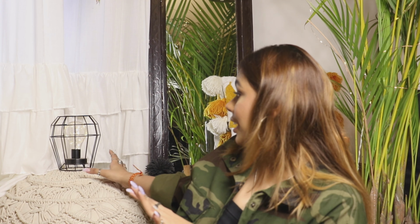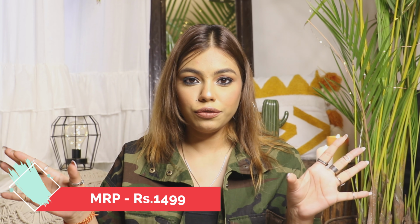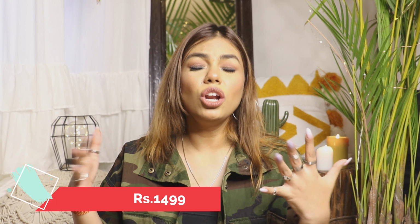So yeah, next thing for you is this poof and I really enjoy using it because firstly ये मेरे को background में बहुत help करता है क्योंकि it's a very neutral color so I can keep anything for an accent piece kind of a look. And also guys, it can be used to just normally sit on it. So yeah, it's a multi-purpose kind of product and this one retailed for just 1500 for me, and sometimes there are a lot of discounts going on, so yeah, you can just check them up and buy yours.